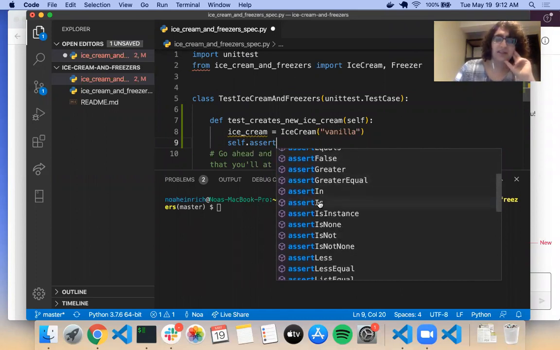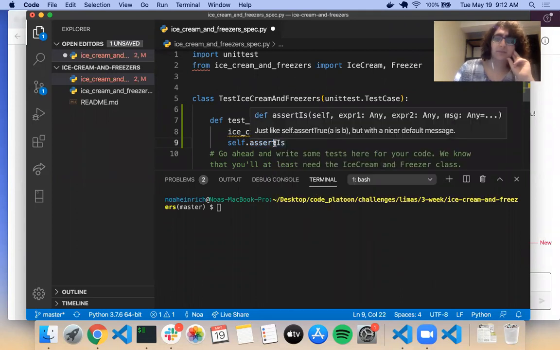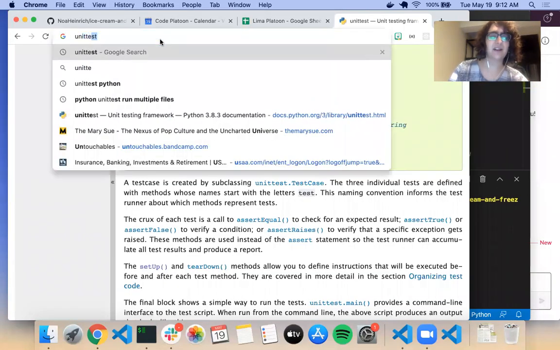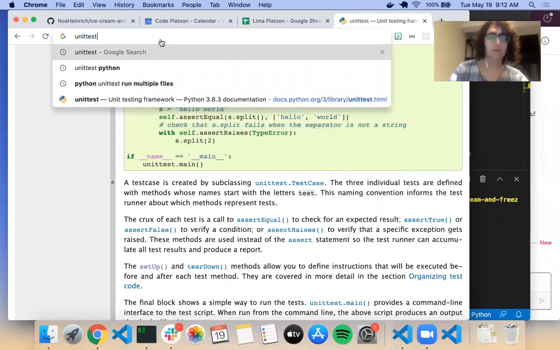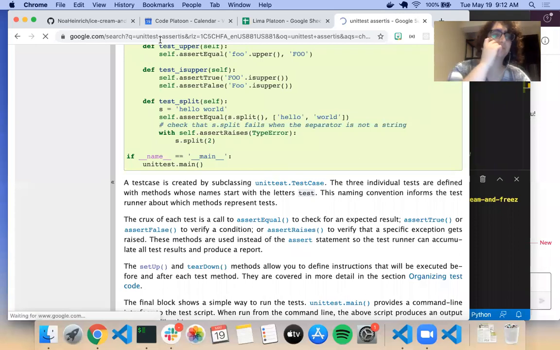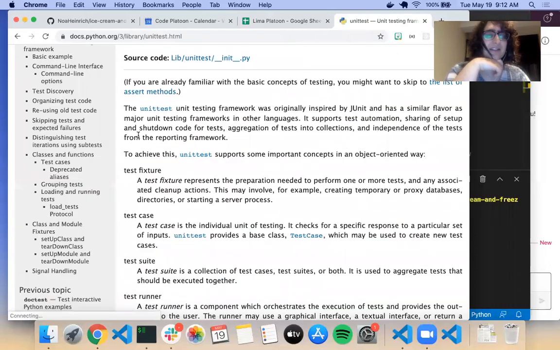There's assert is. What does that do? Let's just Google that. So unit test assert is. Man, this thing does not want us to find out the difference.